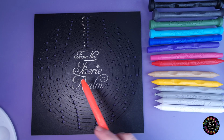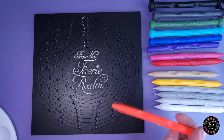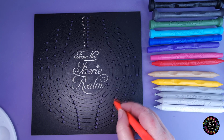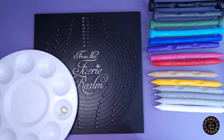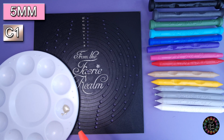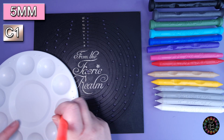I'm starting with the uneven number stencil, so 3 all the way up to 19, and I want all of these holes to stand out. So I was thinking to highlight them with the champagne color. We're going to go with the champagne and then the purples, but I'm going to start off with color 1 first, and then I'm going to use my 5mm tool.